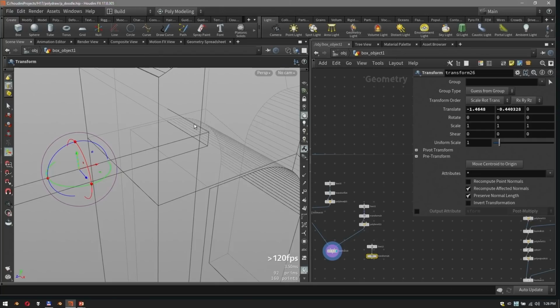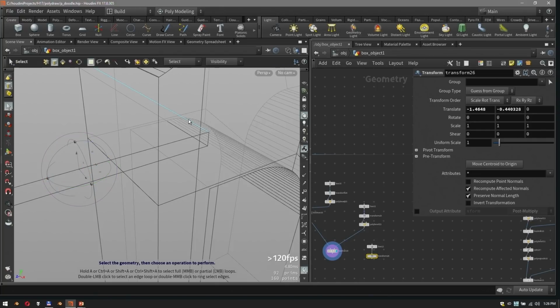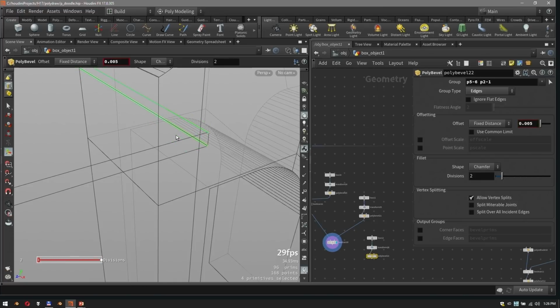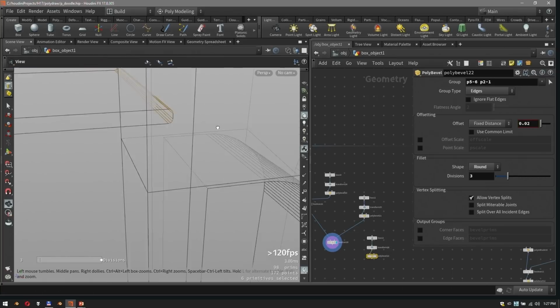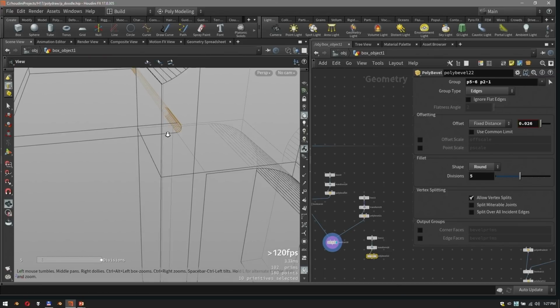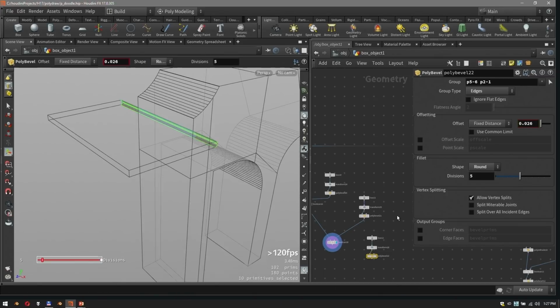But I want to bevel these two. So I'm just going to select these guys and, oops, too much. If you hold down Shift and middle mouse scroll, then you get a smaller increment. And maybe like 3. I'm going to change that to round. A bit more. Yeah, okay. And then a little bit more smooth. And we're ready to cut.